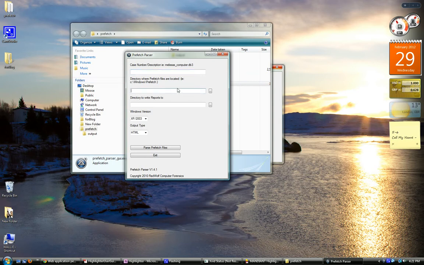Make sure you put it into a folder, not just your desktop, because it does have a lot of information in it. Well, that's for HTML; for CSV it probably wouldn't be the same. And then what version of Windows you're grabbing the Prefetch information from. So if I wanted to parse my own, I would say Vista Windows 7, but it was an XP 2003 machine. So I already did that, and I have the output here.